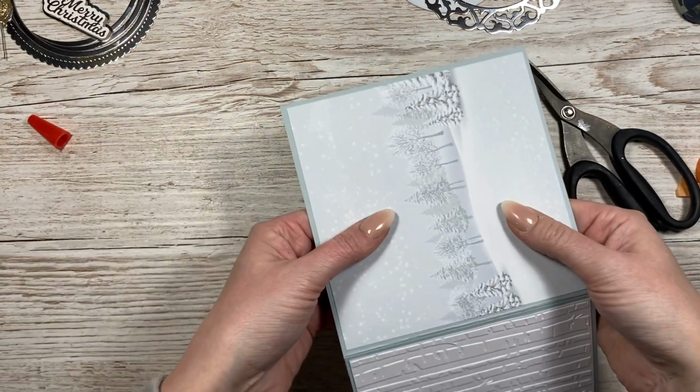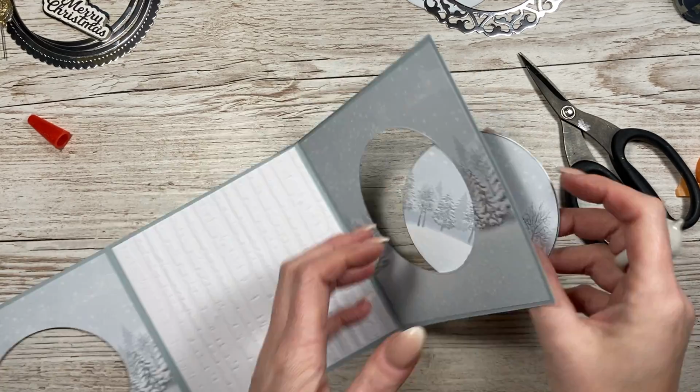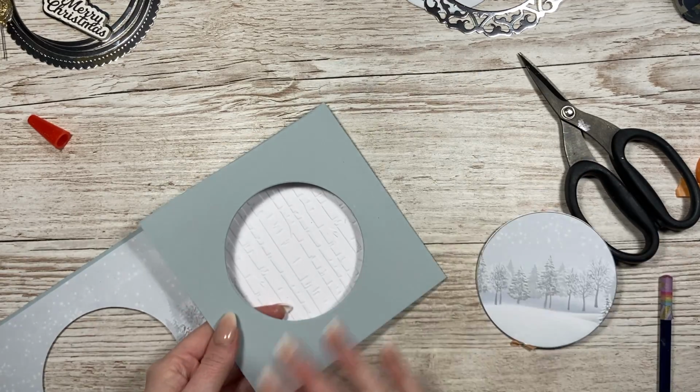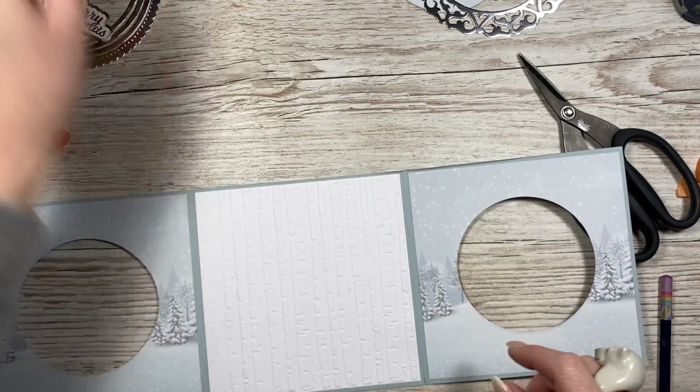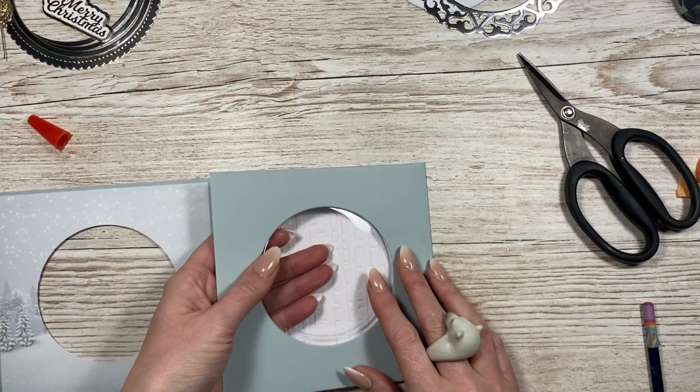And that will then cut through that piece. Okay, so again, just pop that one out like so. And then if you just test that everything will line up as well, you can pop your dome.